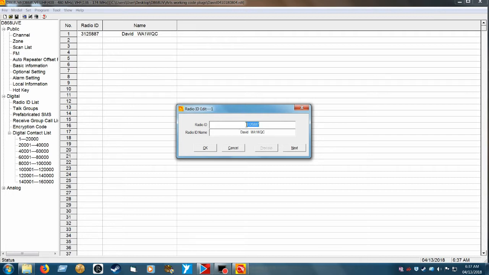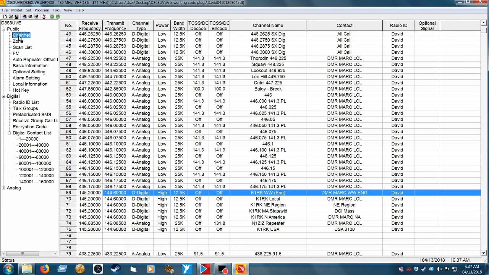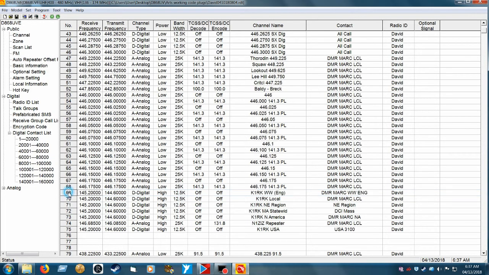Anyway, the radio ID is input and David's name and call sign are input on these two lines, and we have then given the radio an ID. So, okay, once again, let's go back to our channel and take another look, see what's driving the bus here.